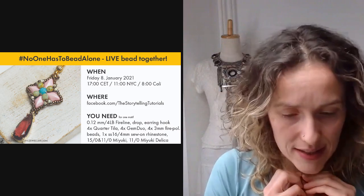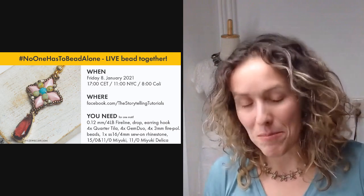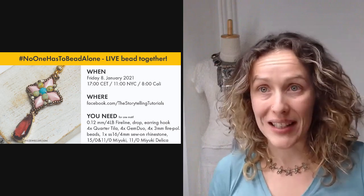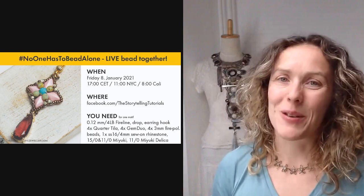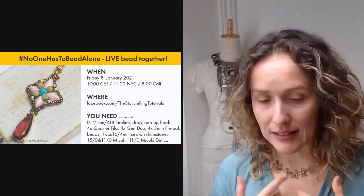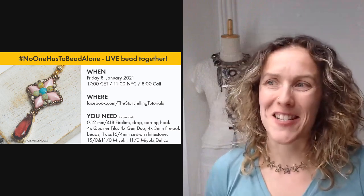And besides that, of course, seed beads. I always use MIYUKI, and you will need number 15 and number 11 round seed beads, and also some number 11 MIYUKI delicas. And of course, depending on the type of the jewel that you are making, you will need an earring hook, or maybe you want to make a pendant, and in that case you need to either use a bail or bead a bail, or if a bracelet, then of course a clasp.